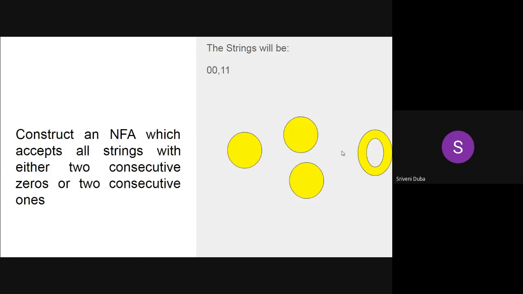We have seen what are the possible strings. The strings could be 0011, or the prefix and suffix could be anything, but definitely we should have 0011 or 11. So we have started with the start state. On the start state with input symbol 1, we have moved on to the next state q1. Again from q1 we are transitioning on the next input symbol 1 to the next state q2. So here the constraint of exactly two ones is met.